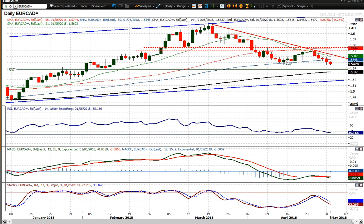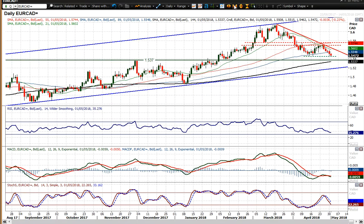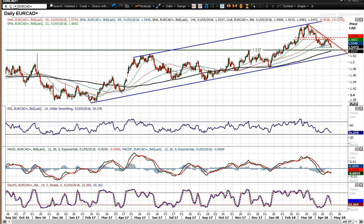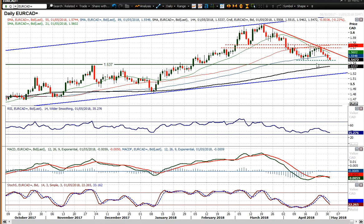Now look at this. We're now retesting these lows. 54.55 was that low from April. We saw the market testing that level yesterday, bouncing, but the test is continuing today. And a close below there would certainly open 53.70, which, if I step back a touch, is an old pivot. But again, you can see this market coming back towards the uptrend channel support. That uptrend channel support comes in around the 52 figure at the moment. So there is certainly room for this one to run back further within this uptrend channel.